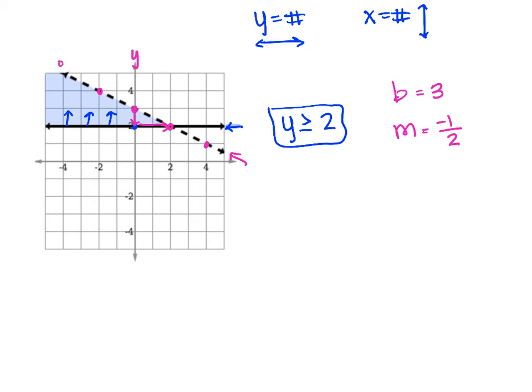Right? Again, picture putting a person at the beginning or the left side of that line and make sure they'd be going downhill for us there. And then which way am I shading from that dashed line? Well, the shading is below the dashed line. So y is less than, right? It's not or equal to because it's a dashed line. And then I have the -1/2 x plus 3.